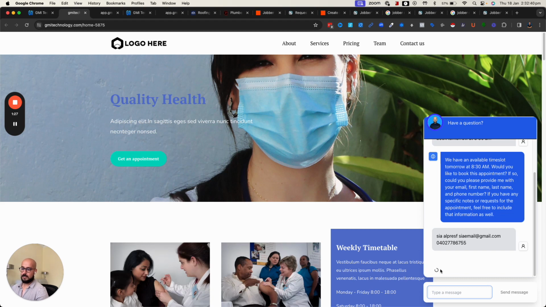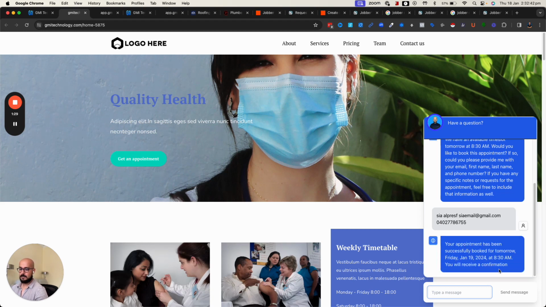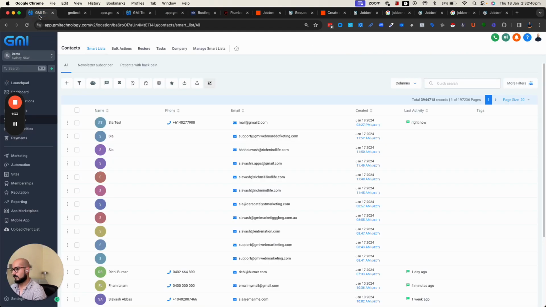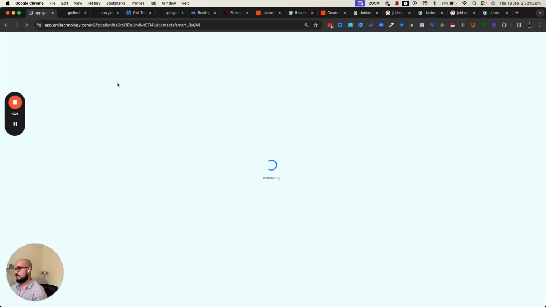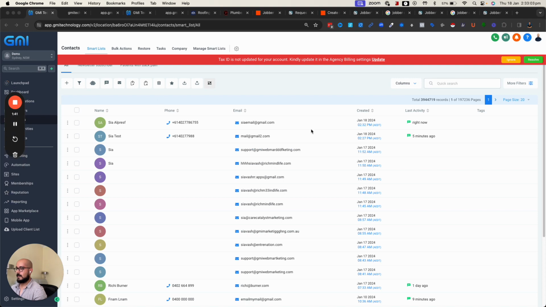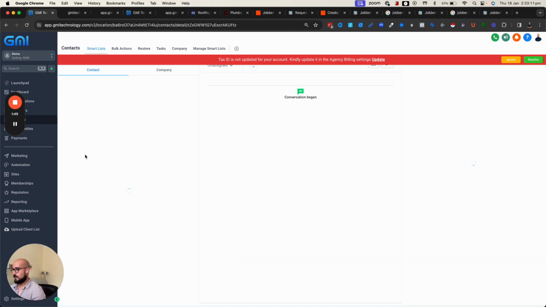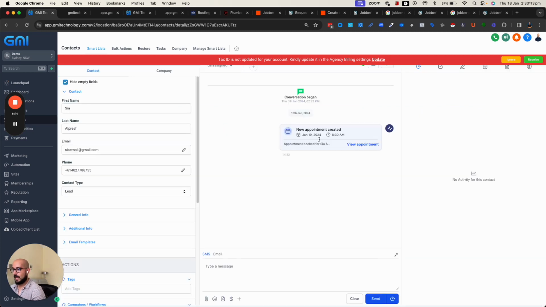It's going to actually add that into a calendar, and you're going to see that contact with the details they provided inside GHL. So let's go back to GHL and see. This is the previous one that I created before this demo, and now let's refresh that. I'm going to pause this. And here we go, it's back up, and as you can see, we already have all the information in here. If I click on this person, we've got all the details, and the appointment is right there.